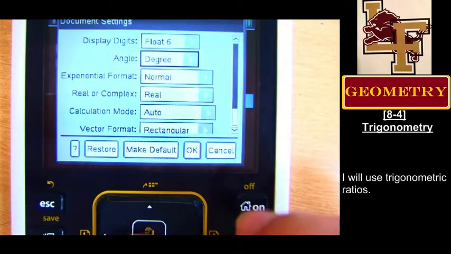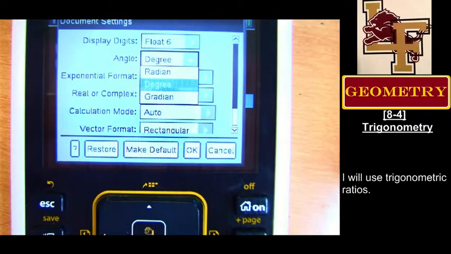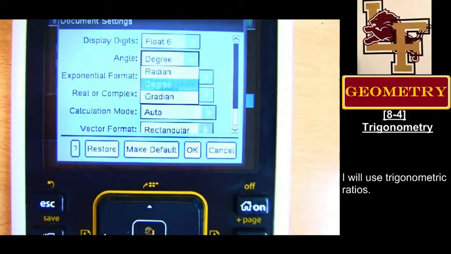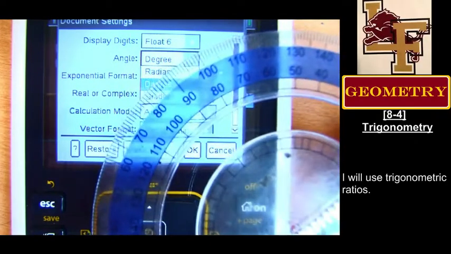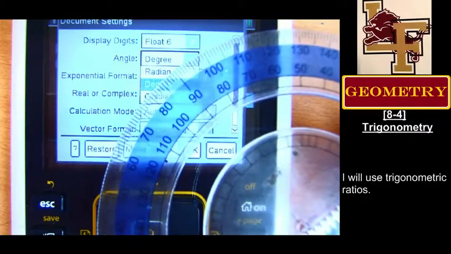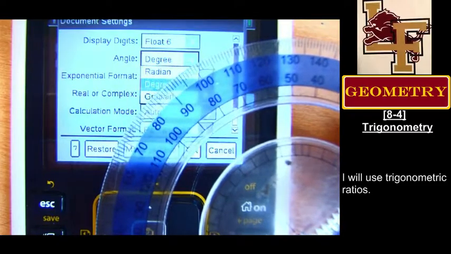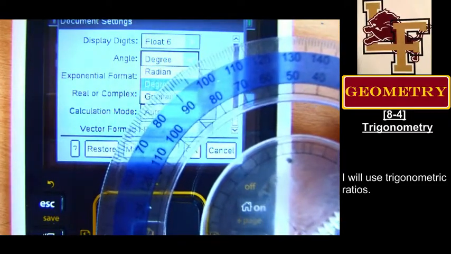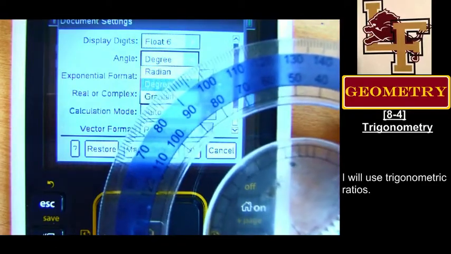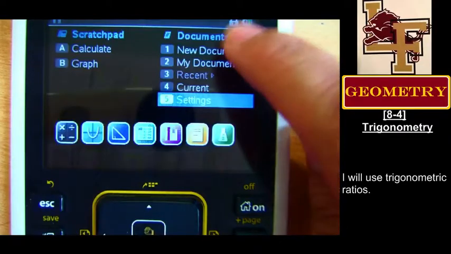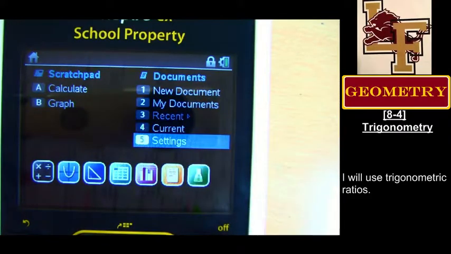And if I were to select this, I would see my different options: radians, degrees, and gradients. All these are just different ways to measure the angles. We're used to degrees, the stuff that our protractor uses. Each of these is a degree. A radian does the same function, just the size of the tick marks are different. That's all. It's like the difference between feet and inches. And we can convert between one and the other. I'll show you that later. But for now, we are going to live in degrees. So once you've made sure that you're in degree mode, changed it if it's not.